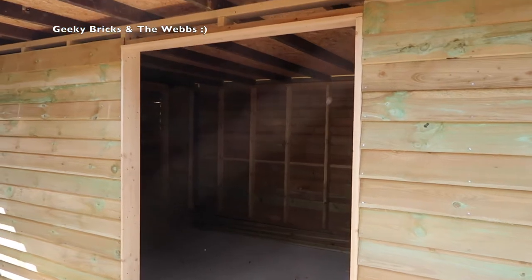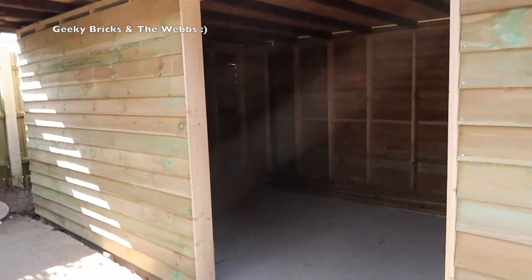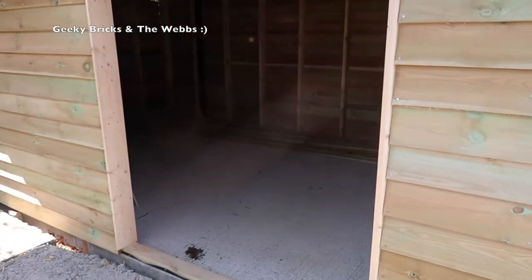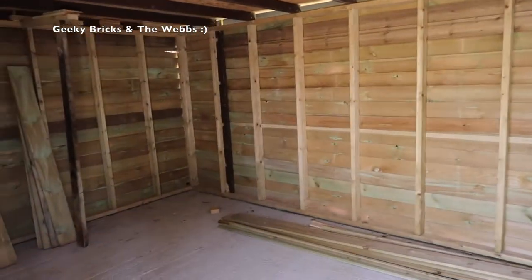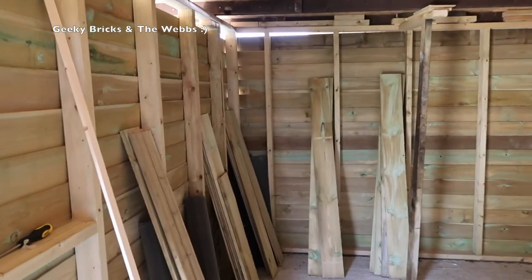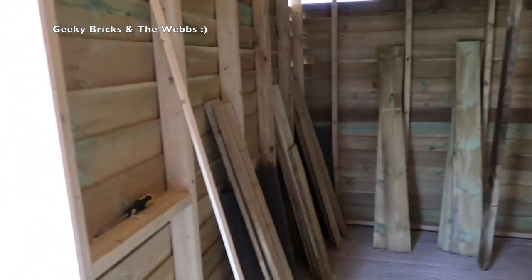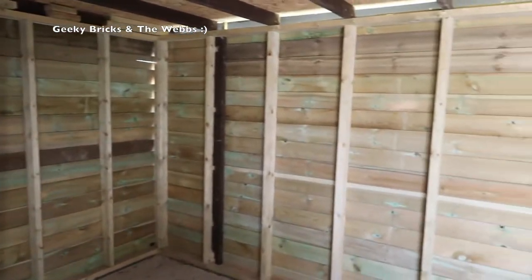So you can see there the rather large doorway, so a set of double doors, which we have. We've started to put the framework around, which you can see there, so that we can obviously get those doors fitted. And again, around the top edge there, you can see that's all got to be finished off. So it's obviously going to be dark in here because there are no windows in here, but hopefully this camera will do a good job, which it does. I can see on the screen myself. But yeah, obviously bits of wood lying around, etc. But you can kind of see inside now.